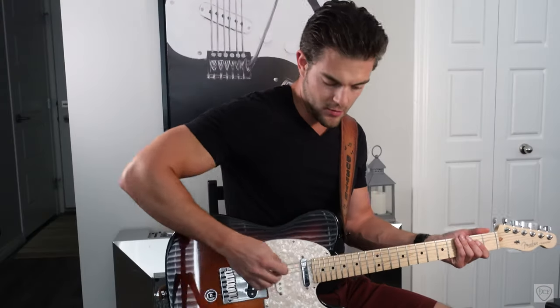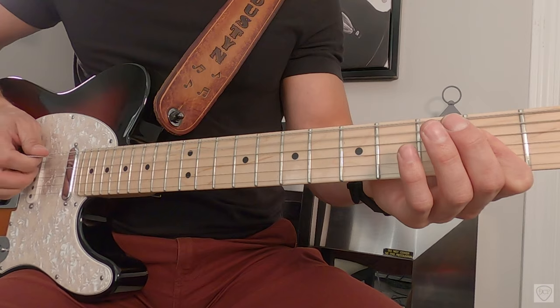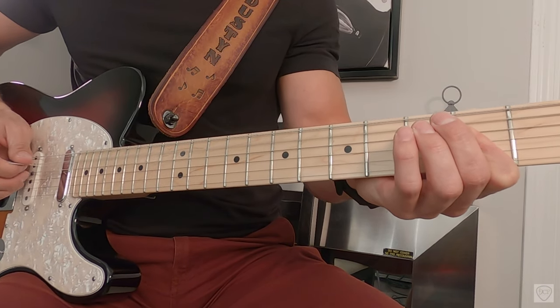Of hybrid picking. And we're going to set a metronome at 65 beats per minute. And we're going to stay on our A chord. One, two, three, four. Pick, pluck, pick, pluck, pick, pluck, pick, pluck.